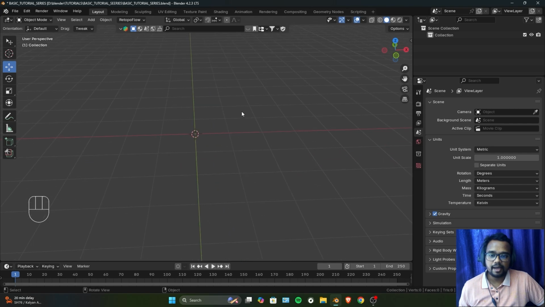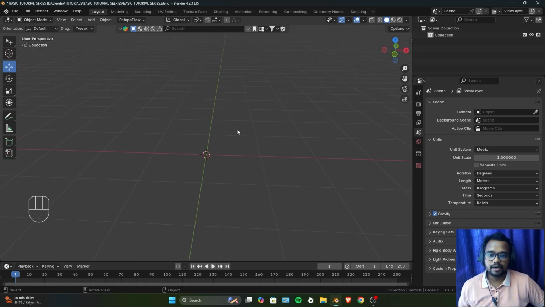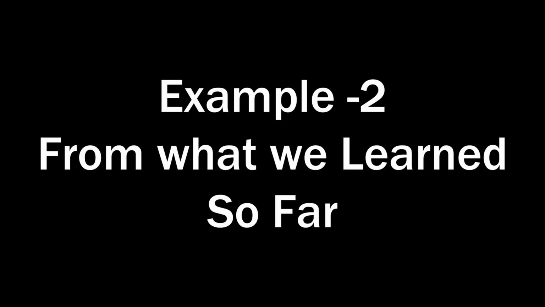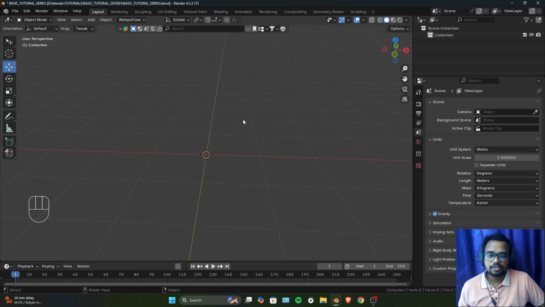So I think as a basic tips and tricks video, this is good enough for a basic tutorial for modeling. We definitely haven't created anything, but I have told you what Blender is capable of. So these are the only tools that you will need as a beginner to model anything inside Blender. So just to show you that, let's create a low poly table.